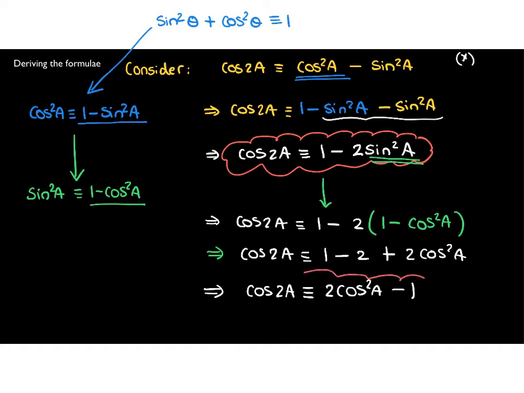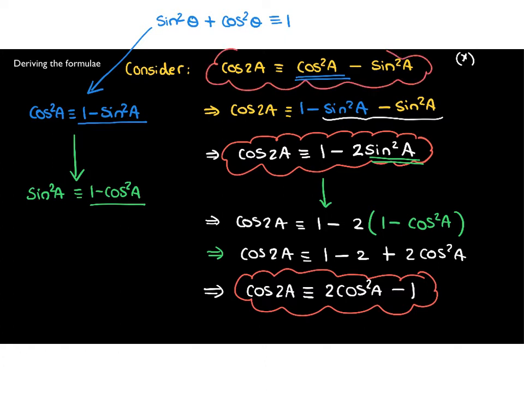So there are three forms of the identity for cos 2A. This one here, which we derived originally, and these two versions here, which can be derived from that first version. Now, you either need to memorise all three versions, know that they exist, or know how to convert one into one of the others. I personally think it's better to try and memorise as many identities as possible, even if they're given to you in the formula booklet. If you know them off by heart, you will have them at your fingertips, and it will save you a lot of time trying to look things up. It also means you're much more likely to recognise them and be able to use them in questions.